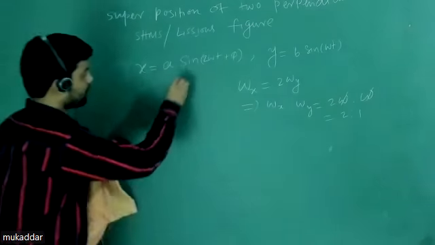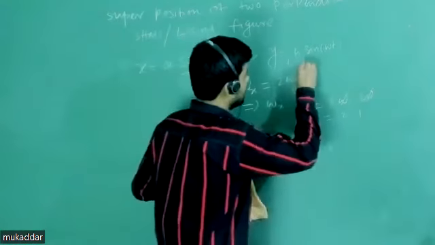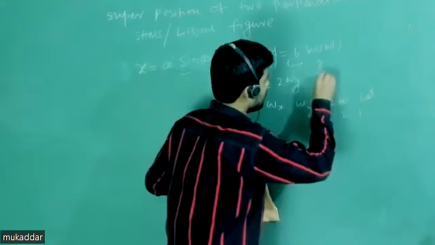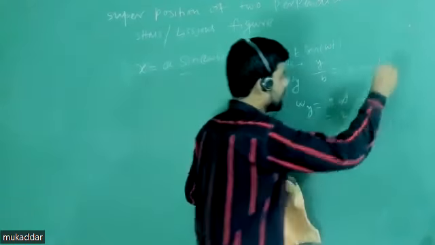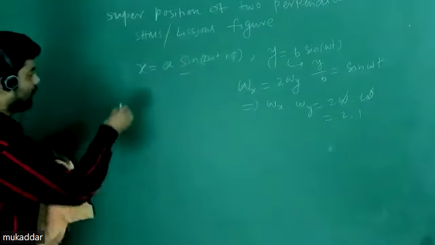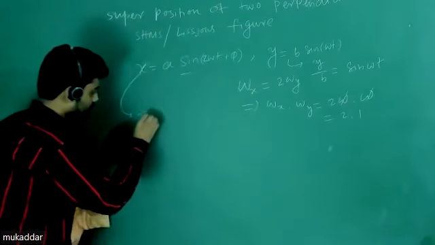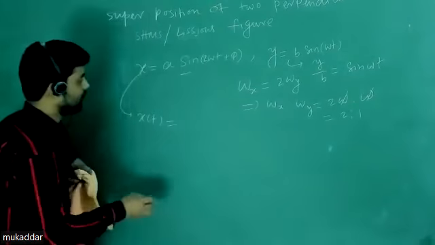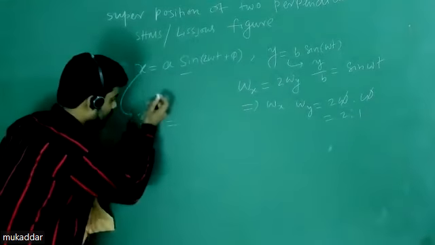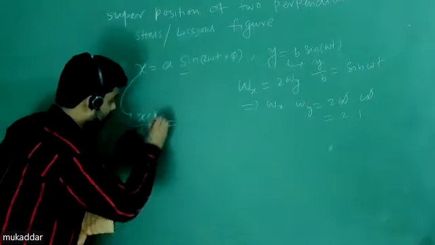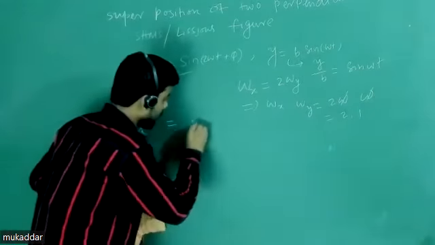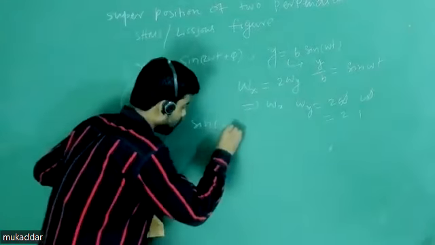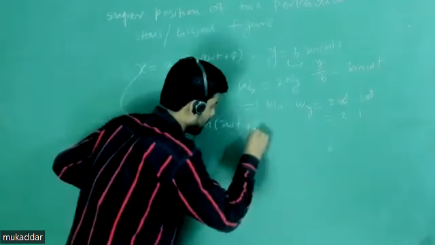Well, so now we'll proceed from here. From here, you can clearly write that y by b, that will be nothing but sine of omega t. Now I'll expand this equation. So you'll have x of t, that will be equal to how much? And in fact, I'll bring that a on the left hand side. So this will become x by a, that will be nothing but sine of twice omega t plus phi.